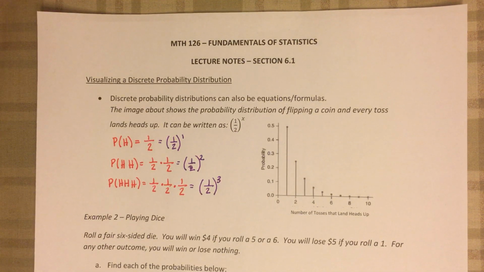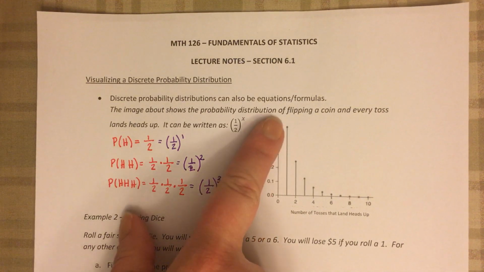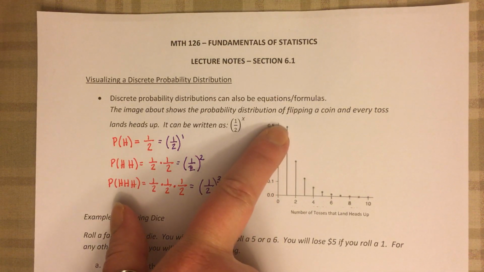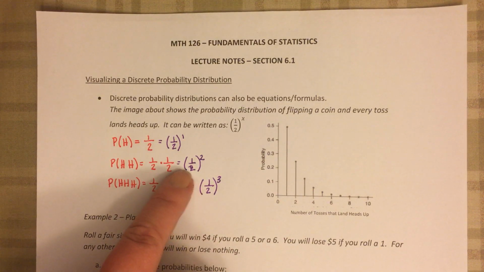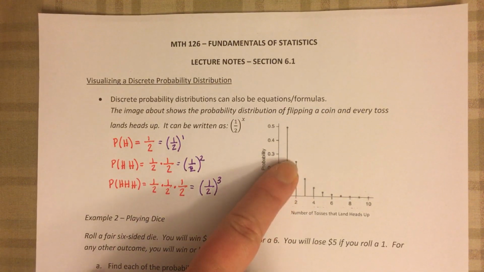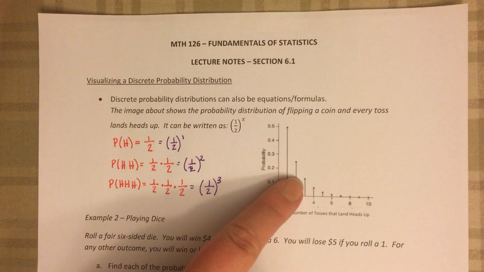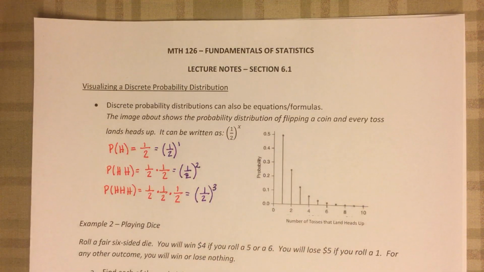But notice that our graph next to this does show the following information. The probability of flipping 1 heads is 1 out of 2. That's the first bar, 50%, 0.5. For 2, 1 out of 2 times 1 out of 2 is 1 out of 4, which is 0.25 or 25%. That's where the second vertical line goes to. And then as we progressively flip more coins, our fractions keep getting smaller and smaller, and all of those bars are represented appropriately.